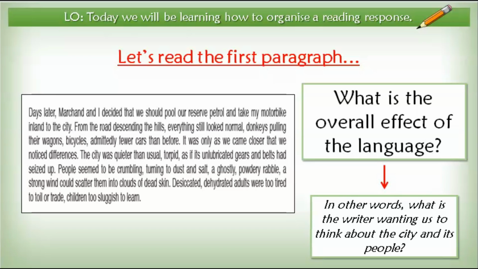Now, do expect there to be some perhaps unfamiliar vocabulary. However, it is quite important that you don't simply skim over these words, because the words that are perhaps unfamiliar to you convey quite significant meaning. So you've got that adjective torpid, which can mean lethargic or slow or inactive.